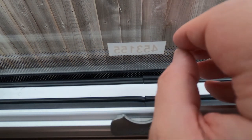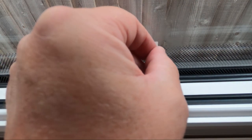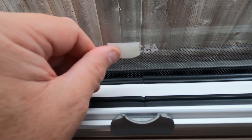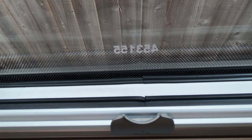If this was a bigger decal, then you might get some air bubbles in there. But these are so small. I just hope the bigger transfer stickers are going to be easier to use. This is one that's been on there for over 10 minutes. You've got quite a long end at this end to get hold of, and what you've got to be careful of is pulling it back almost parallel. I think it's easier if you just put your thumb on it and pull it back horizontal like that. That comes off quite easily then.